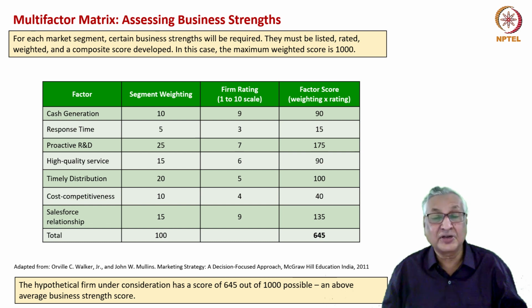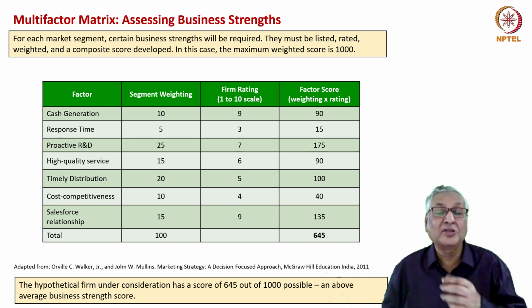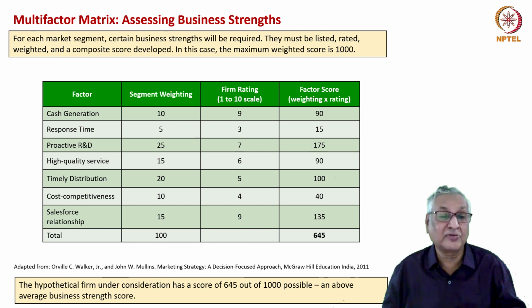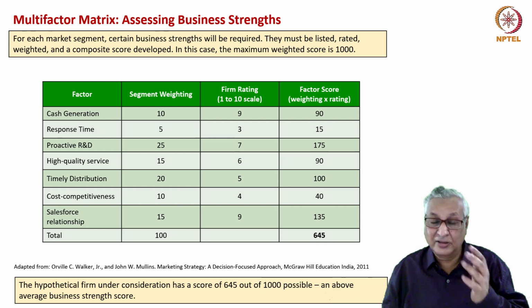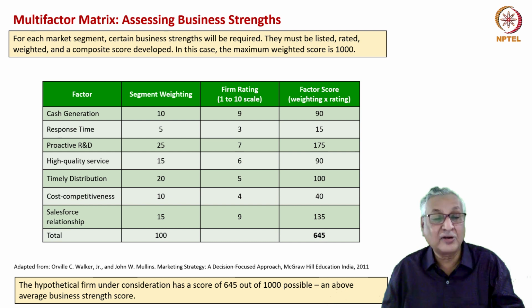Then you also need high quality service. No consumer durable is brought to the marketplace without the backing of high quality service. So that is an important factor. Then you need to have timely distribution. How long does it take for the product to come to your house? If you have a system by which the consumer order triggers a manufacturing cycle, then it's too late for the consumer. So the ability to stock at different points of the distribution chain, at the CFA, at the distributor level, and finally at the retailer level or the warehouse level is extremely important. The weightage will be high.